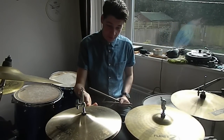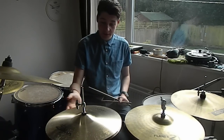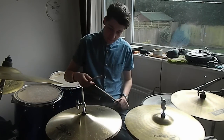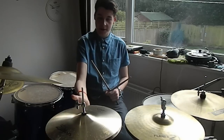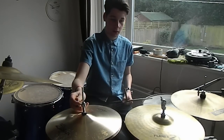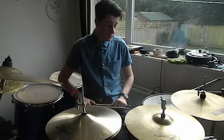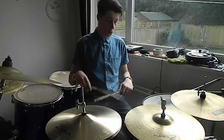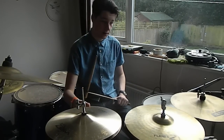One thing about these that I've noticed is they're so crisp, and they're also so heavy — that might be down to that — but the bottom hi-hat is really thick and really heavy. They can just resonate forever, but they are so crisp and defined. They're the best set of hi-hats I've ever played. I'll just give you a quick play with a small talk here so you can hear what it sounds like.